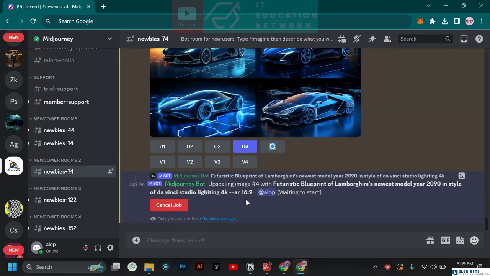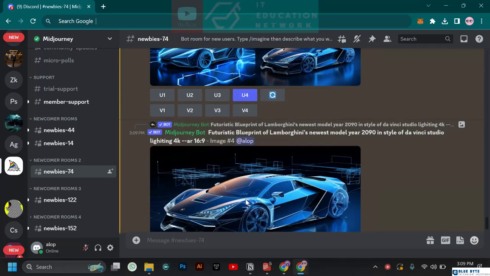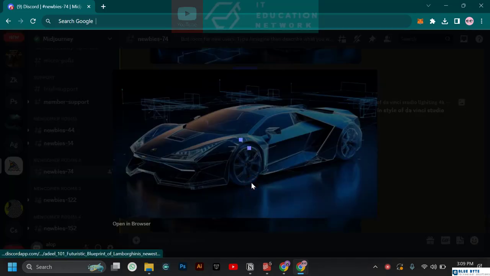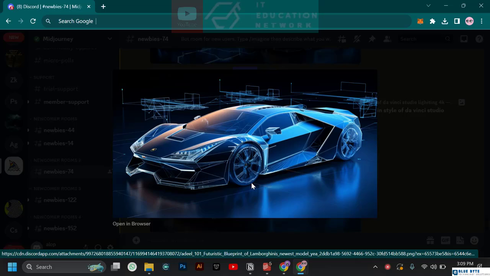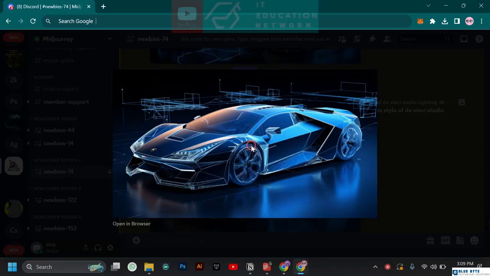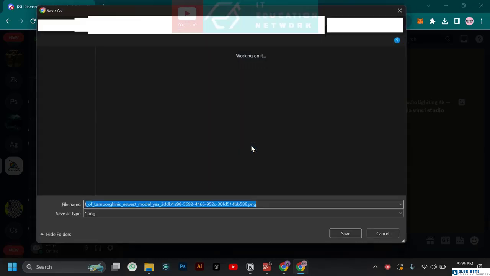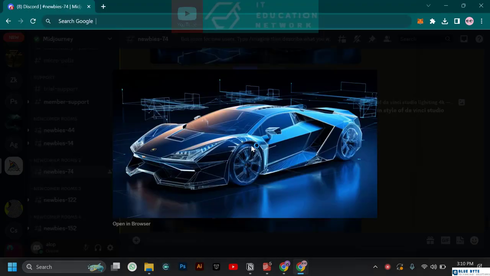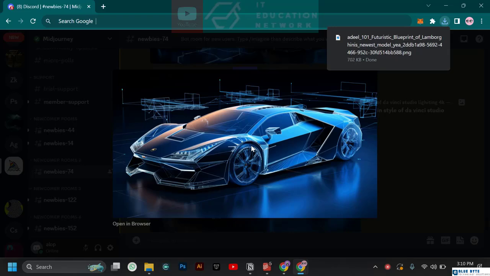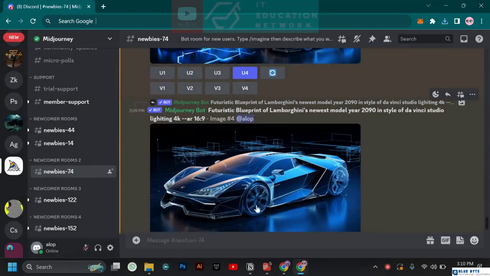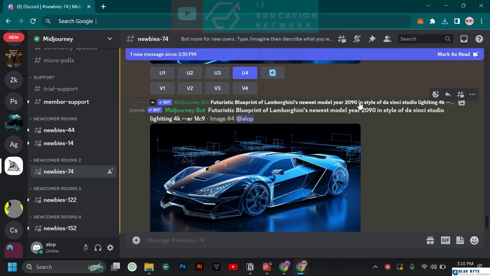So basically you can go and add more details. For these images we added more detail, we added the aspect ratio, we added 4K resolution, we added the style of Da Vinci, etc, etc. With all that information we have created this image, and I think it looks really great. So you can do this too, and you can create these images with very long prompts, but make sure that it's not out of bounds.